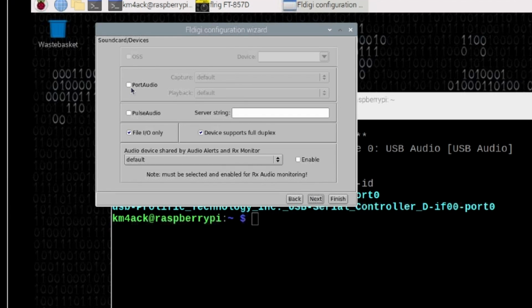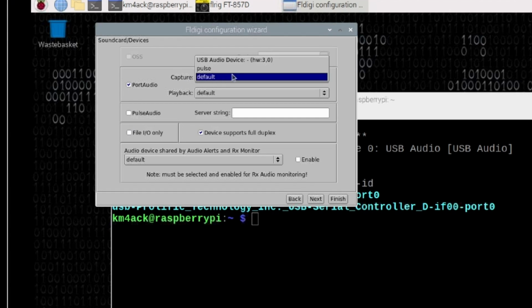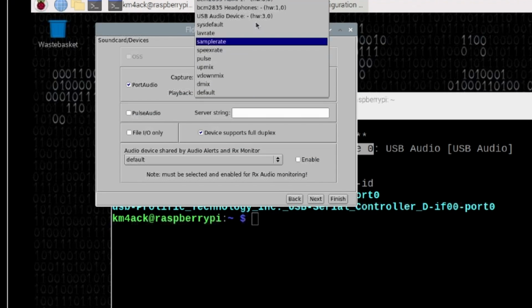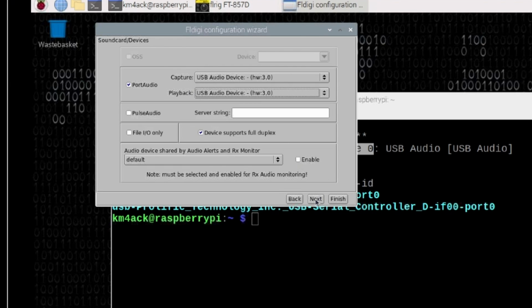Under Sound and Devices, we're going to put a check mark by PortAudio, and then under the capture right here, we're going to click on that, and we're going to select this USB audio device 3,0. Now, remember that matches the number that we saw in the terminal window when we ran the arecord -l command earlier. That's that card 3 and device 0. Go ahead and select that for the playback as well. Let's hit the next button.